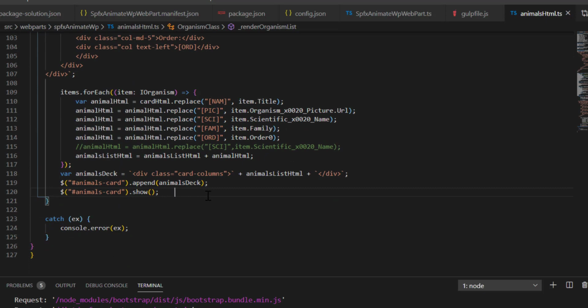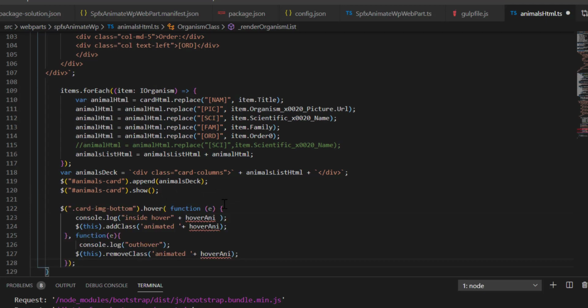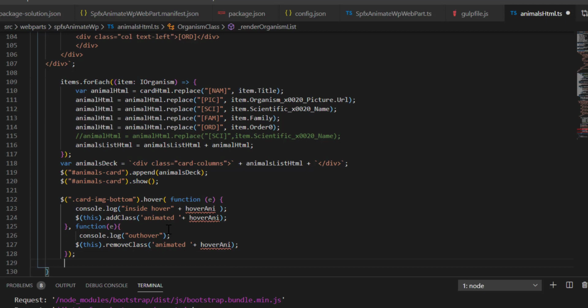I'm going to add the jQuery as well as the CSS method. First I will do the jQuery method. Second I will demonstrate how to use the CSS method. Okay. Let me add the hover code. Let's see how it goes. Here. Okay. So this is the hover code which I am adding in. Let me remove the error messages from here. I'm just removing the code to make it look better.